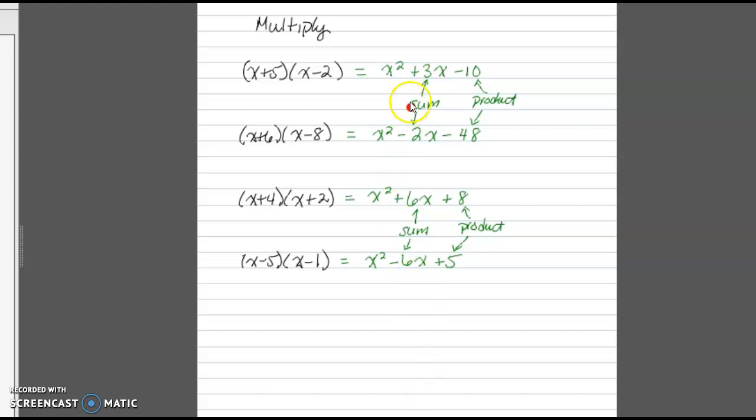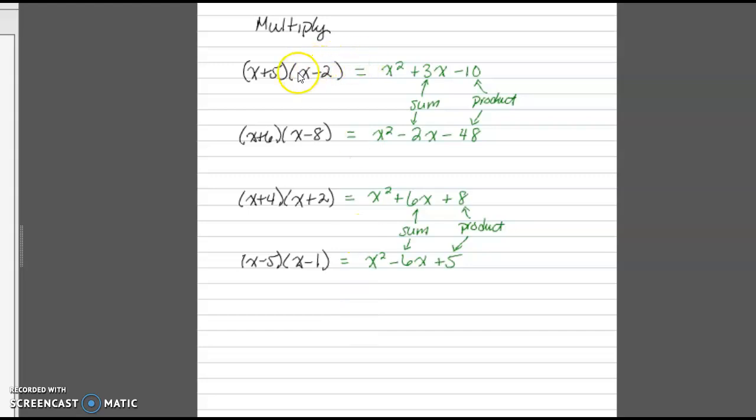So this is what you should have after you multiplied and combined like terms for each of the 4 sets of binomials that I gave you. So for the first one, we had x plus 5 times x minus 2, and that gives you a trinomial as a product. Same thing with the other 3. We're multiplying 2 binomials together, and then we get this product. What's important about the binomials that we're multiplying is the first 2 terms are the same variable and the coefficients are both 1, so we have x times x for both of these, and that gives us x squared as the first term for each of the trinomials.